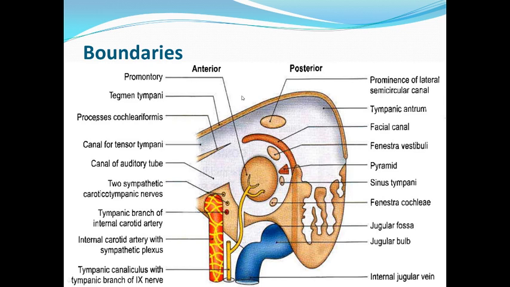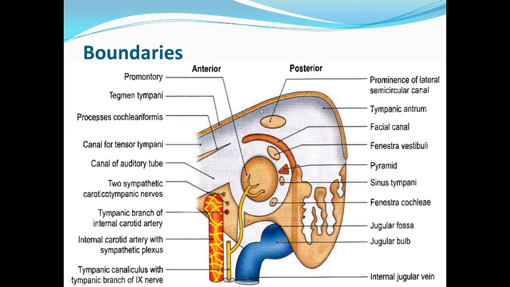So the roof or the tegmental wall of this tympanic cavity separates the middle ear cavity from the middle cranial fossa. This is the middle cranial fossa, and this is the tympanic cavity, and this roof is the separation of the tympanic cavity from the middle cranial fossa. Now, this roof is basically formed by a thin plate of bone which is called the tegmen tympani. Yes, you can see this label.